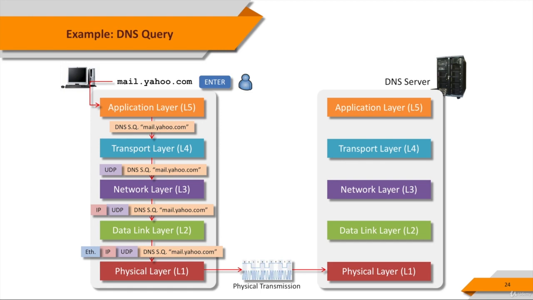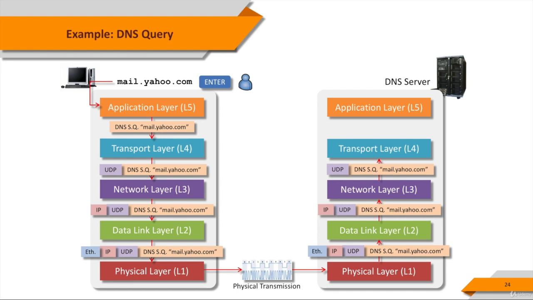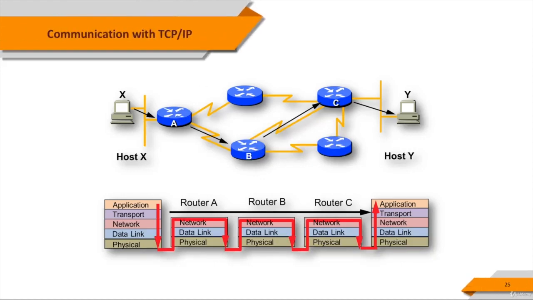Thus, the data at each layer is encapsulated in the information appropriate for the specific layer, including addressing and error checking. The overall size of the information increases as the data travels through the lower layers from Layer 4 to Layer 1. The destination device, which is the DNS server here, receives the data, and this additional information is analyzed and then is removed as the data passes through the higher layers up to the application layer, where the data is decapsulated.